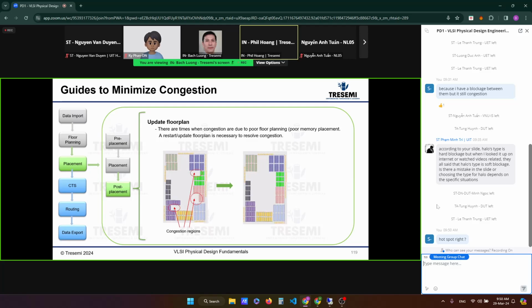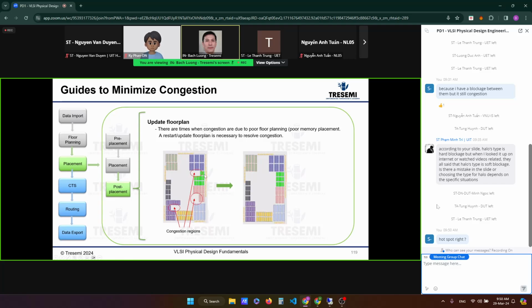So that's why a bunch of things are happening in the area. Versus over here, the cells can be put in here, and signals can come out very easily. Those are notches, I think we call them notches, right? We want to avoid them. Okay, so let me briefly say, if you have congestion here, I'm not suggesting you change the floor plan right away.